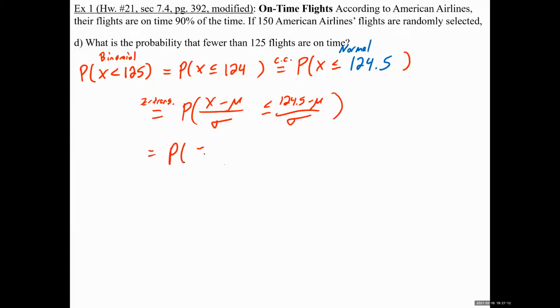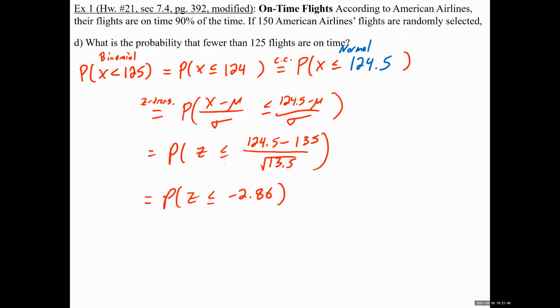Then the x term is just z. And for the other term, I will plug in the mu and the sigma. The mu was 135. Sigma was square root of 13.5. That was all the way in the first slide. And then you calculate the number in the parentheses, and you must round it to 2 digits after the decimal. So let's see, 124.5 minus 135 divided by square root 13.5. I'm getting negative 2.8577. When you round that to 2 digits after the decimal, negative 2.86. So don't round until this point, because if you do any rounding earlier and you get a different number here, you're going to look up the wrong number in the table.